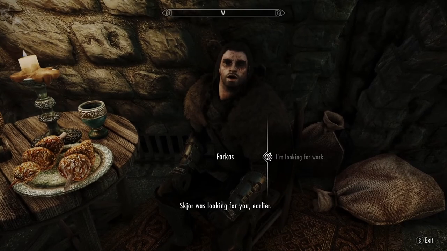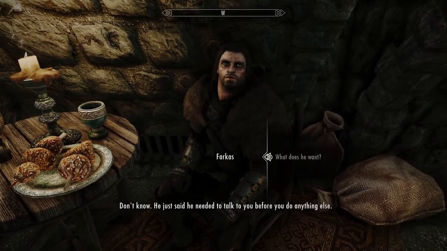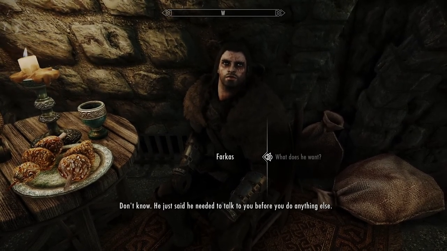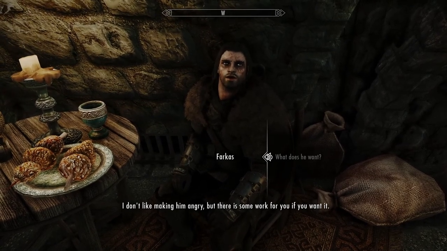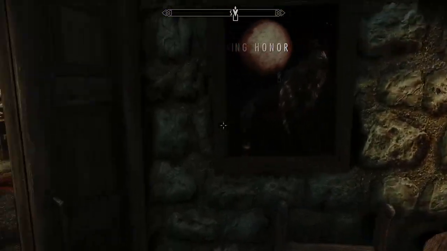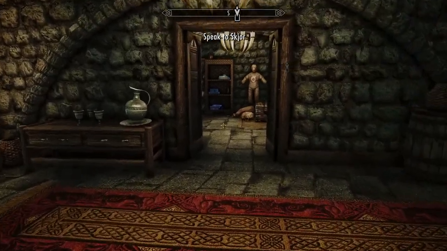Skjor was looking for you earlier. All right, what does he want? Don't know. He just said he needed to talk to you before you do anything else. I don't like making him angry, but there is some work for you if you want it. Okay, I appreciate it. All right, let's see if we can find Skjor.